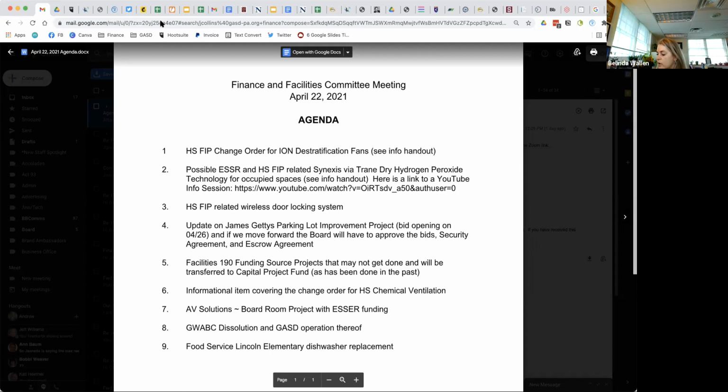And we are also aware that we need to send some communication out as soon as we're able to compile all the data and make sure that we have our system set up appropriately to take this on. So Belinda, I'm assuming that because neither one of us were here when this was formed, it was initially formed because as an outside organization, they could do more things than we could as a district. Is that correct? That's correct, yes.